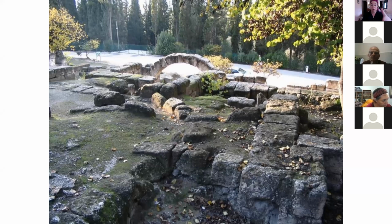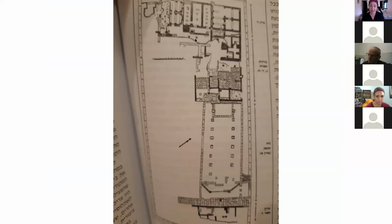Here I am looking north. So if I were to continue on that road over there, I would make my way to the Gan Leumi, the necropolis. But you see that arch there. Realize that that arch supported the first floor of this massive house. So what those first rooms are that you get to here, let me see if I can just move all of you people out of the way so I can get to my slides. There we go. Okay, so what we're looking at right now in that previous picture is right over here, supported a whole basement structure, okay?